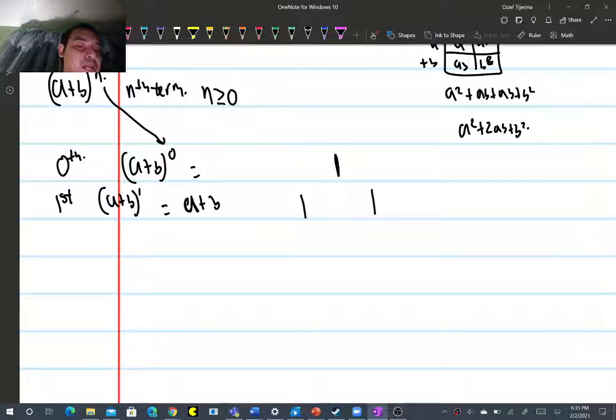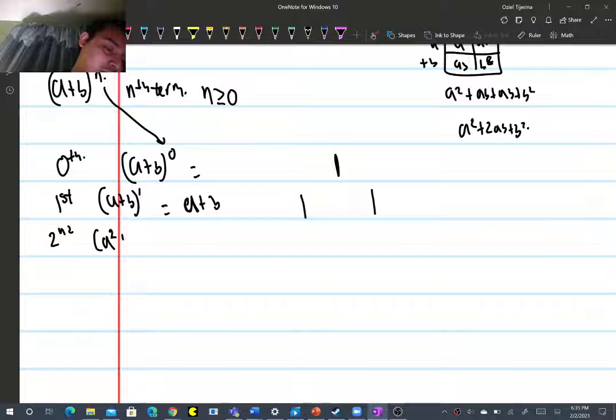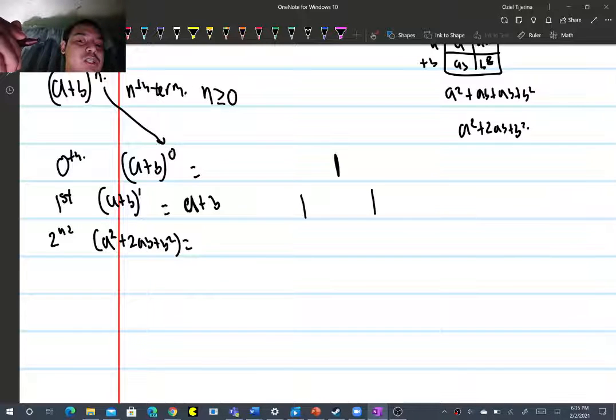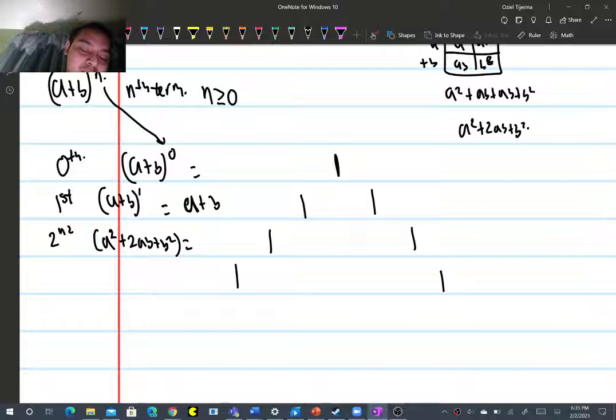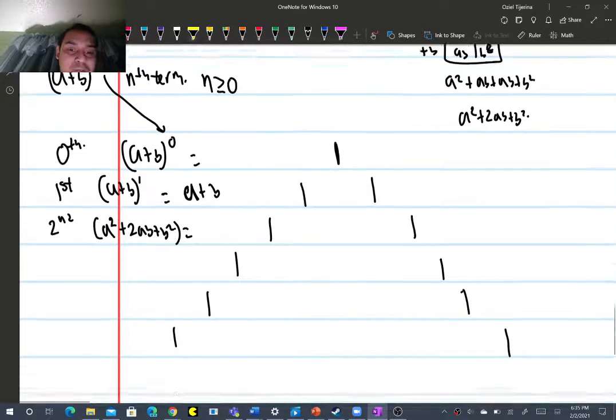Then from there, they would ask, what's the second term? The second term would be a squared plus 2ab plus b squared, right? Of course, because it's not as easy to remember that, the way they would put it is, as we go down the triangle, we would add more 1s as we go along. So we would keep going on and on until we get to, basically, this goes on forever.